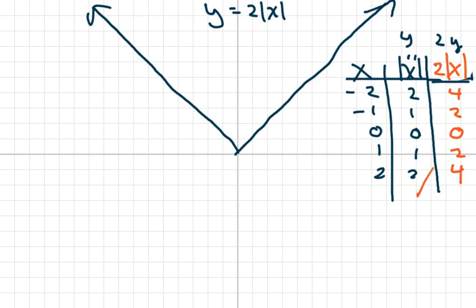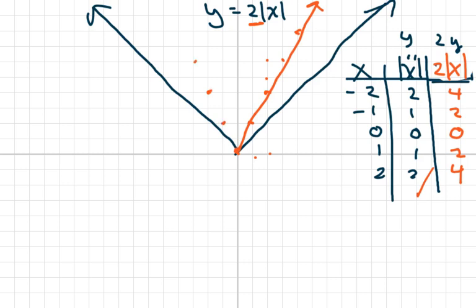And I'm going to plot the points now. So 0 still goes to 0, 0. 1 now goes to 2. And 2 goes to 4. All right? And I can also go this side. Remember, this is symmetric about the y-axis, so you can kind of guess. This just means it looks like a linear a little bit. It just means my slope is 2, so I'm going up 2 over 1, up 2 over 1. So that's a stretch. Up 2 over 1, up 2 over 1, up 2 over 1.